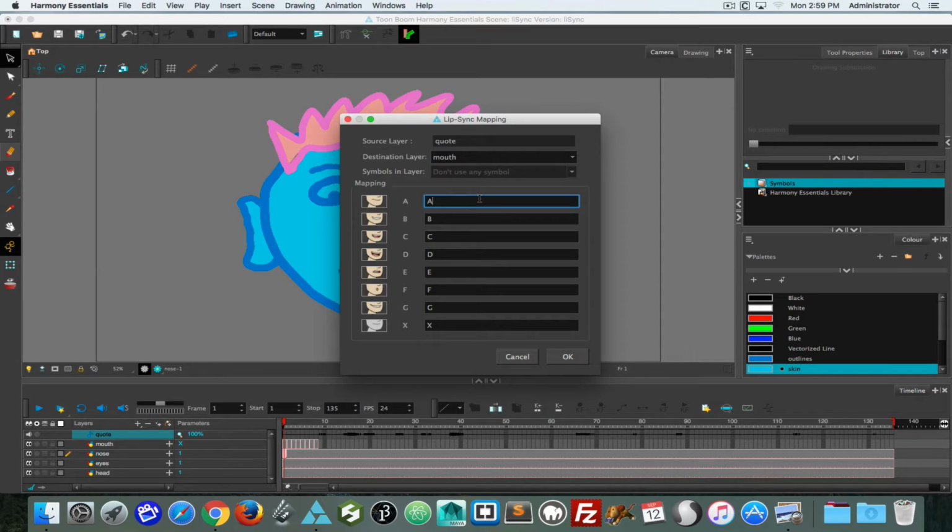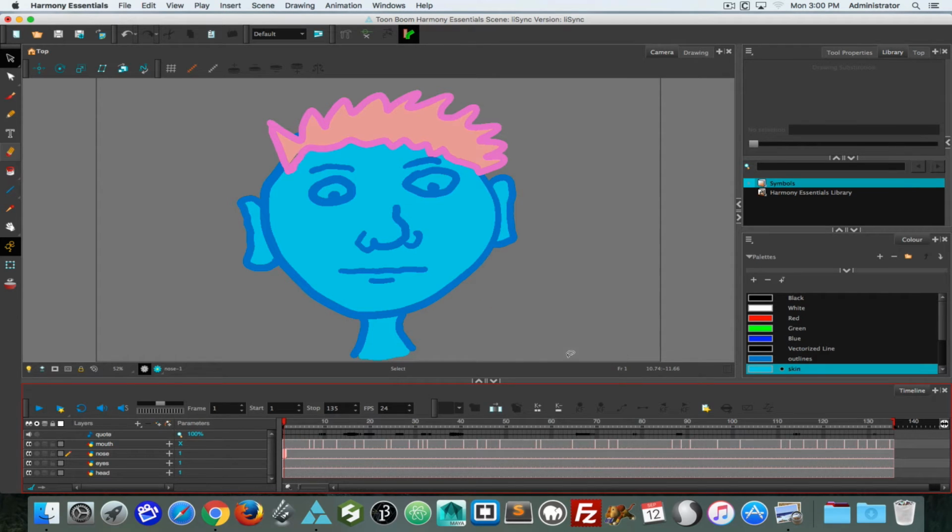If I named my layers something other than A through G and the letter X, I could type those frame names in right here. It's generally better to just rename your drawings and be done with it. Though if you prefer to have named your drawings based on the sounds that they are representing, you could then type those names in, but you would have to make sure you type them in correctly here. And if I look, I will notice how these drawings are now corresponding to those different mouth shapes that we've talked about. And now I hit OK. And I will see that it has now remapped my mouth here to correspond.